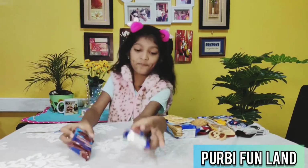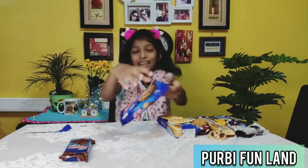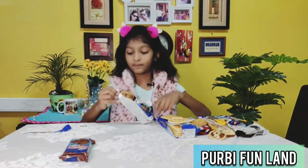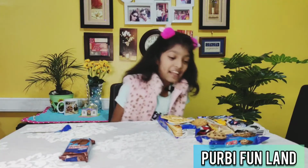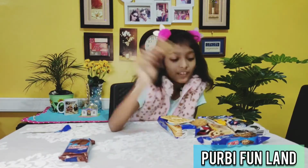Okay, next one is this one. This is chokis. Okay, let's open it. And this one has a lot of chocolate. I cannot open it. Help me, I need a scissor. Oh, this one, this looks like cookie. And this has a lot of chocolate, like these things. Okay. It tastes just like chocolate. Okay, so that one, this tastes just like chocolate and it's kind of crunchy and it tastes normal. It just tastes like cookie.